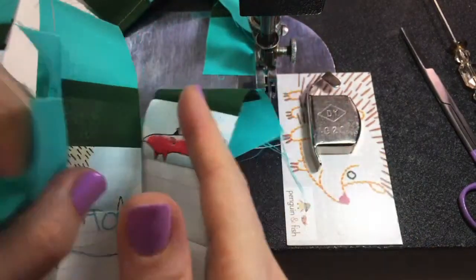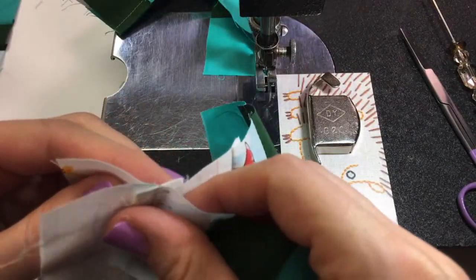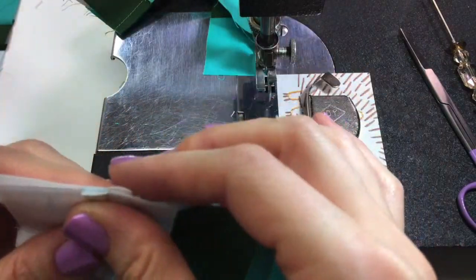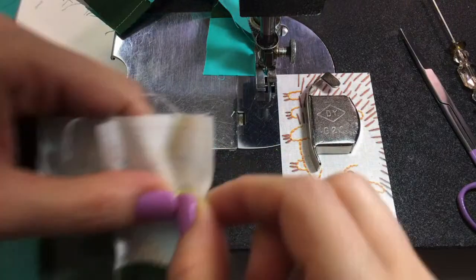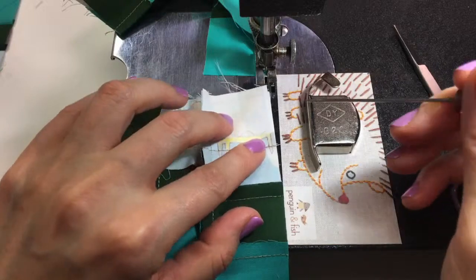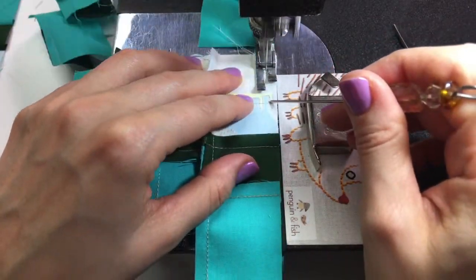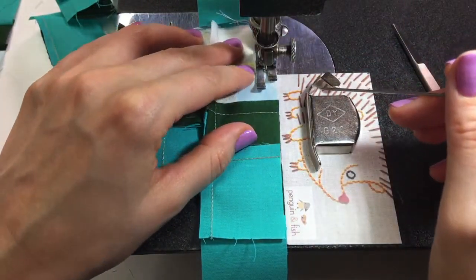Oh, Kimberly said that she's been seeing ads for the titanium rotary cutter blades. She has a titanium scissors that she likes, but hasn't tried the blade. So yeah, if anyone's tried those titanium blades, let us know what you think about them.